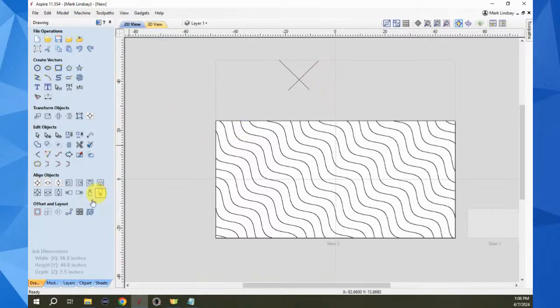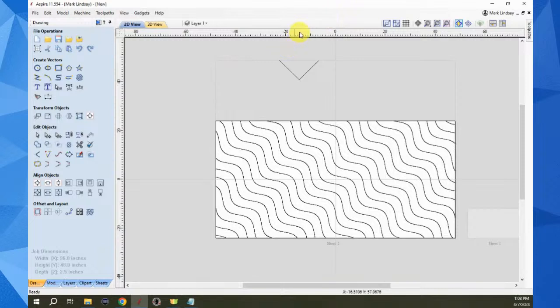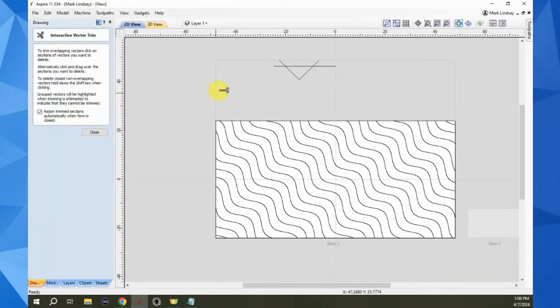Close, and I didn't make them the same height, but that's okay. And a chevron would be close. Let's just draw another vector here. All right, close. I know I'm doing this the long way around.